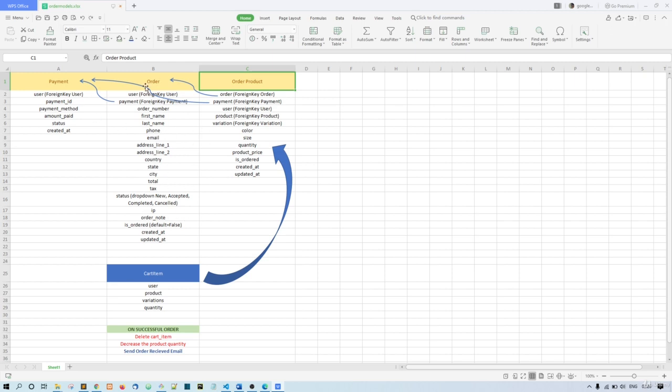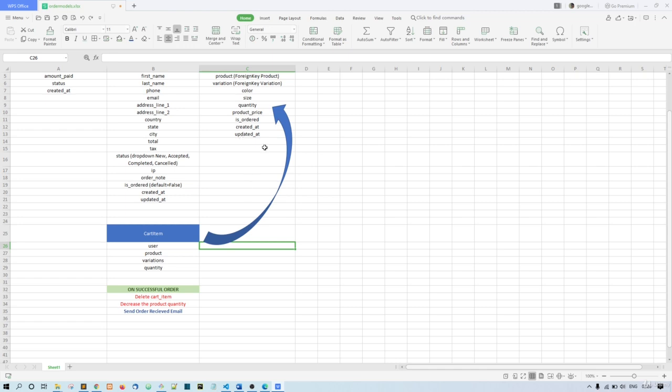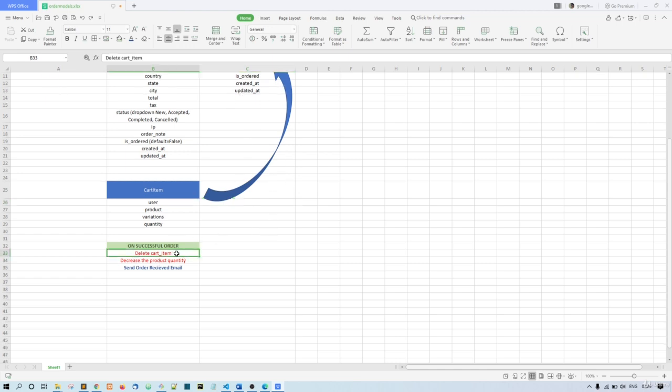All right, so what we are going to do is store this data before the payment is successful. Before you make the payment, we are going to store all this information. We are also going to generate the order ID here in this order model. Once the payment is successful, we will transfer all the cart items to this order product model, so that we can see all the products that are ordered. Once that is done, we'll also delete the cart items.